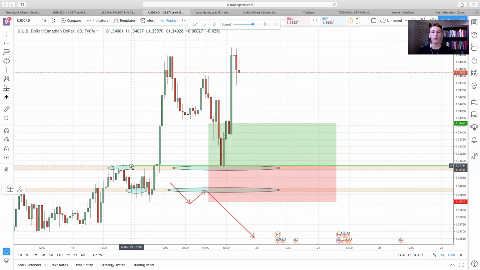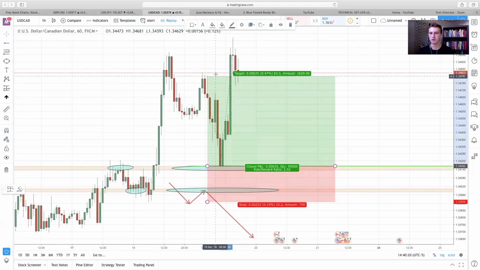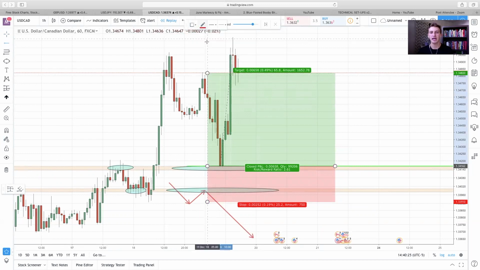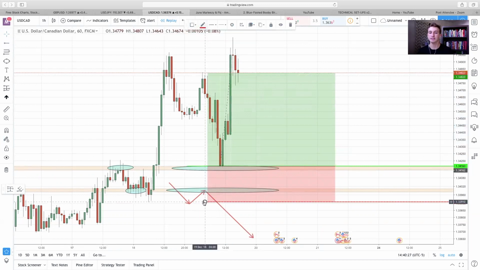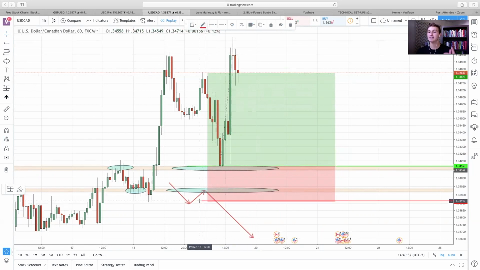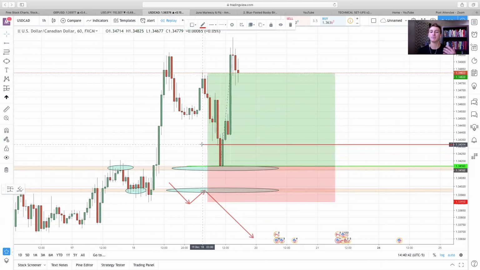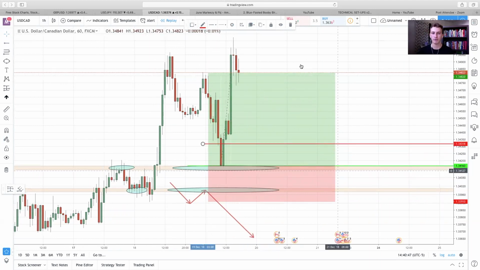So that one is no longer there. Okay, so now all we have is this one trade that's currently up about 65 pips. And what we're going to do is, as soon as the first trade's take profit was hit, you're going to take the stop loss of the second trade and trail it. What I mean by that is you're going to take that stop loss and put it about 10 to 15 pips in profit.